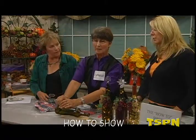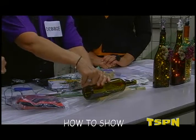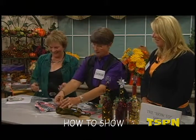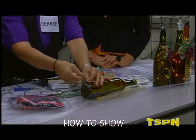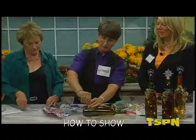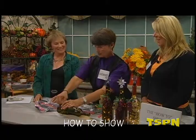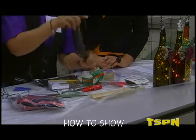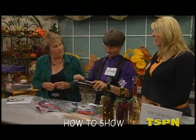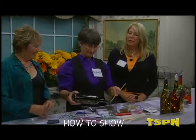And it does only take maybe 15 minutes to half an hour if you've got it all out, unless you're doing it in your kitchen and then your husband comes in and starts to bother you. Then it will take you about a half an hour to an hour because he wants a snack. But he also can't figure out where anything is, because we just moved up here. We've been in Upper Volcano for about 6 months, and he doesn't know where anything is in the kitchen. So, of course, I've got to stop what I'm doing and help him out. Debbie, I have to say that I've been in my house for almost 8 years, and my husband still doesn't know where anything is in the kitchen. Mostly, he doesn't know what's in the refrigerator either.